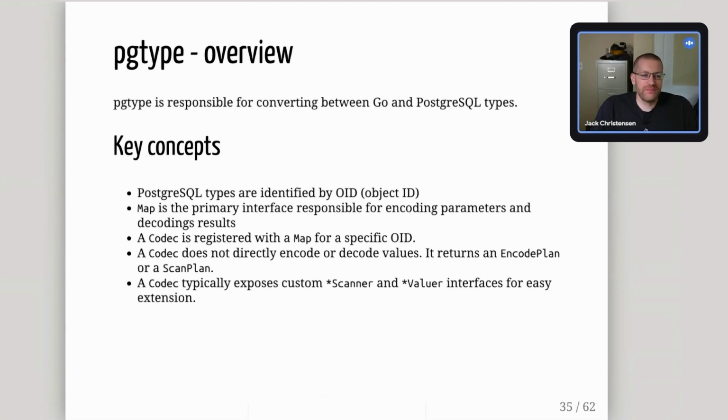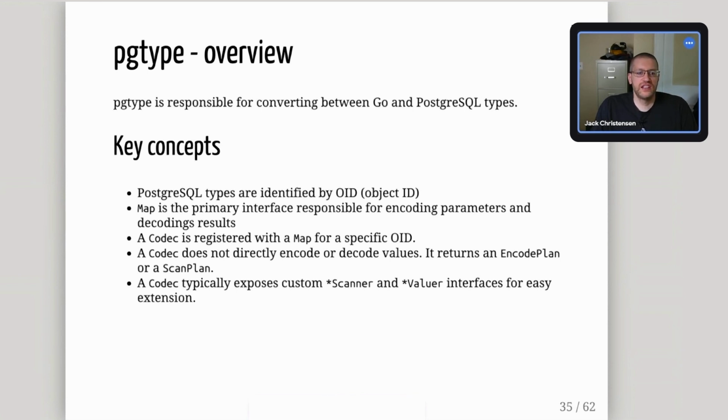pgtype has a Map type that is primarily responsible for encoding and decoding these things. A codec actually does the work, or plans how to do the work, for a given OID. And a codec gives us back an encode plan or a scan plan.